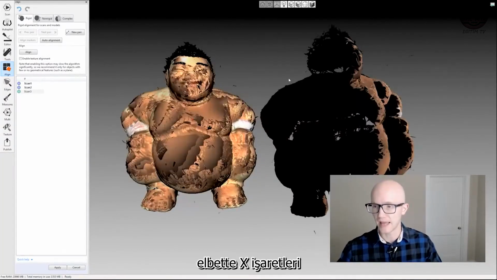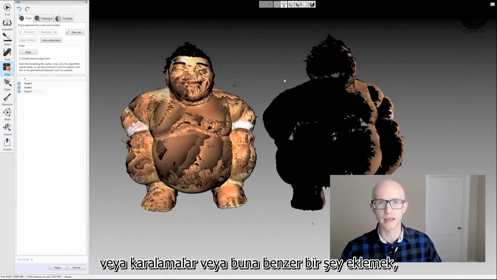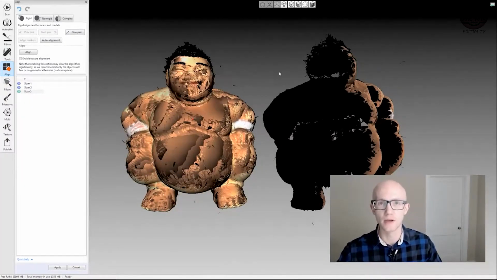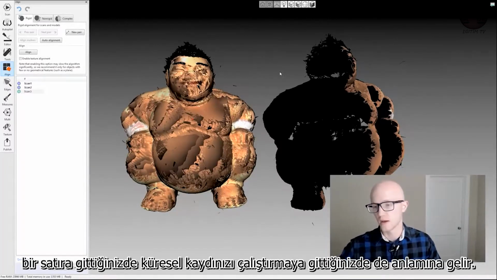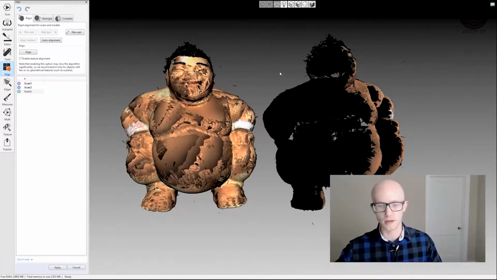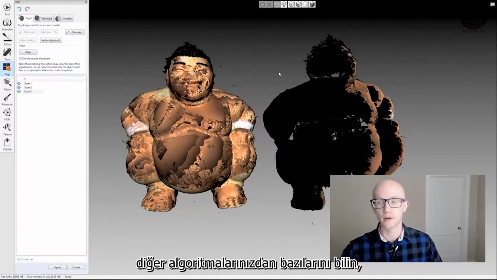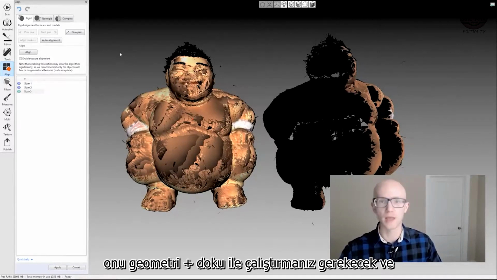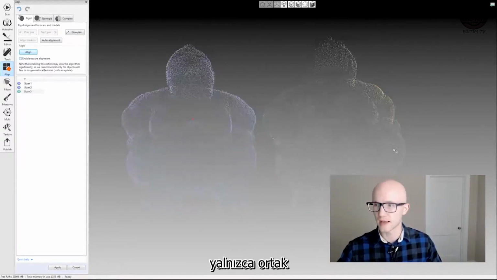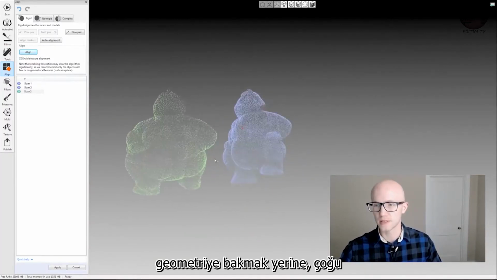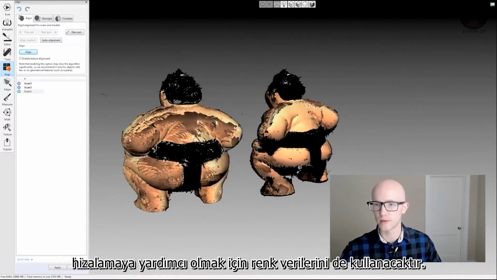Adding X marks or scribbles, you could add dots, whatever you want to do to the model, will help with the tracking, but that also means that later on, when you go to run your global registration, some of your other algorithms, you'll have to run it with geometry plus texture, and that's what this does. When you click that, instead of just looking at common geometry, it's going to use the color data as well to help with the alignment.